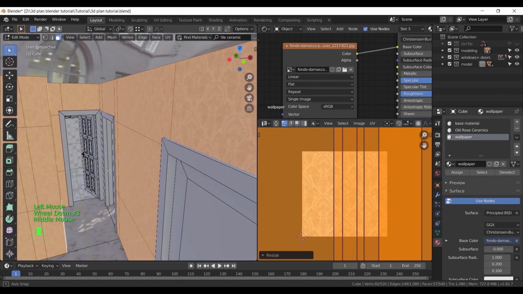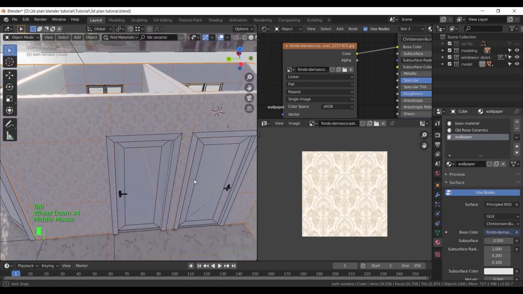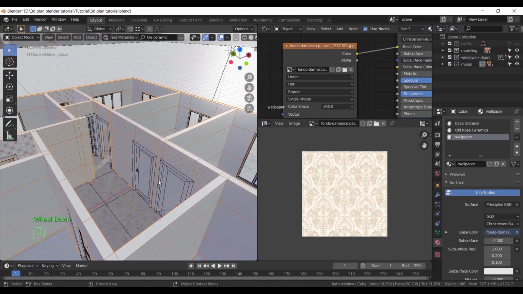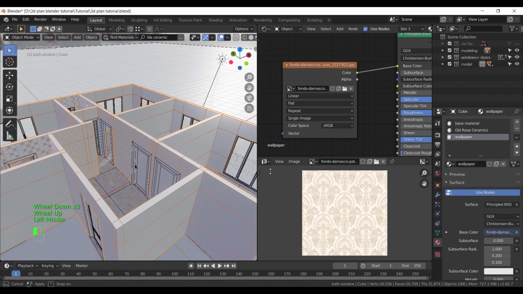We can with this method add wallpapers to any of the walls you like. In the kitchen, the kids' bedroom, and behind the TV set in the living room are good places to experiment.